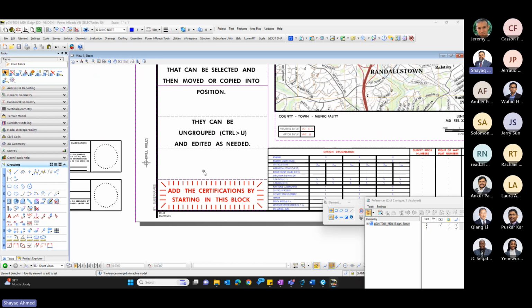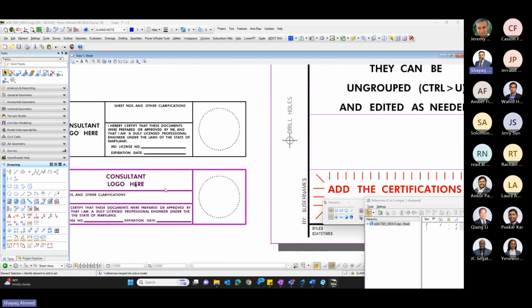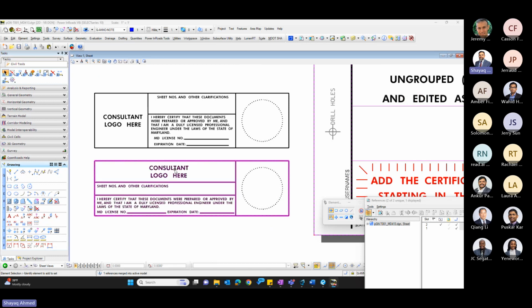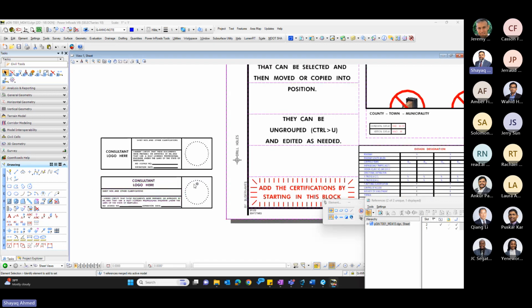Basically, if multiple companies are working on this project, and BAI is working on this project, you put the BAI logo with my name if I'm working on highway. So for the sheet numbers and the consultant logo, you will put BAI's logo, my seal here, my license number, my license expiration date. And for the sheets, you only place the sheets that I'm working on. Let's say if I'm working on highway and MOT, you will only add highway and MOT sheets. If Ankur is working on the road drainage and stormwater management, you add the drainage and stormwater management sheets, you place his signature, his seal, and you place it here. So mine will be here, Ankur's will be here.